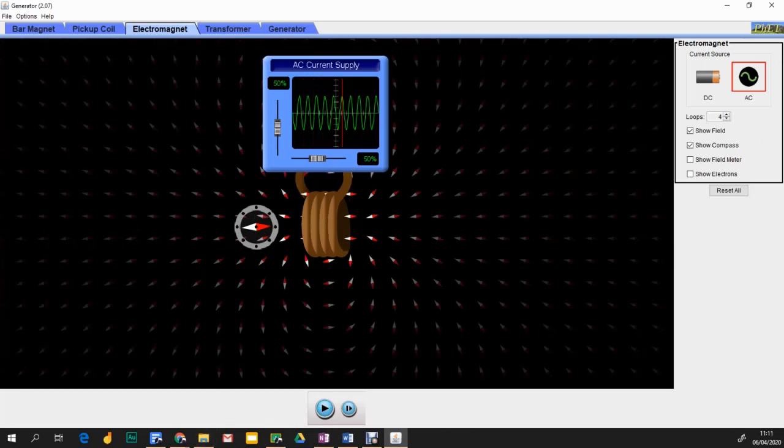Okay, so make sure you've got those points noted down in your notes, because they're the important things. The effect of the current: more current, less current has what effect; more coils, fewer coils has what effect; putting a soft iron core in the middle, what effect does that have; and alternating current makes an alternating magnetic field. So make sure that's down in your notes, and that's all we have to do here.